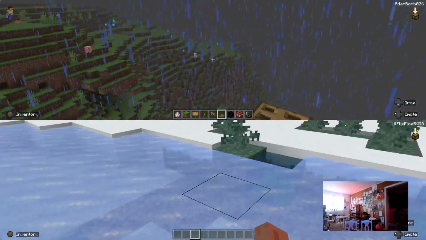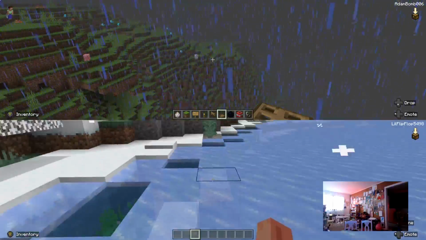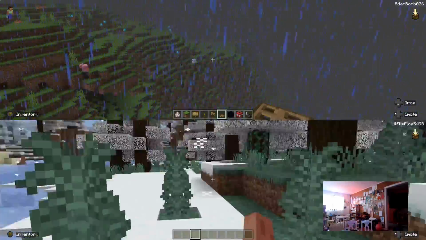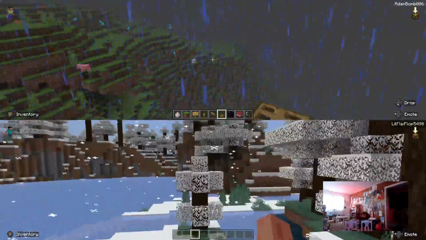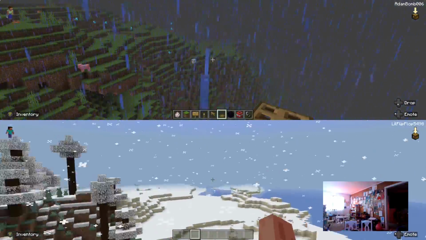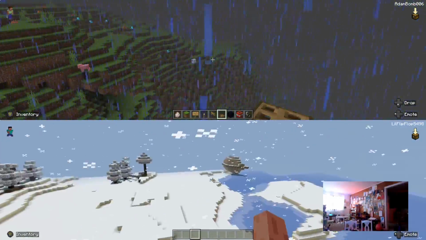So, this is kind of familiar. These ponds were made for me. So, that's kind of awesome that we are new. Wait a second. We are new. We are actually new.